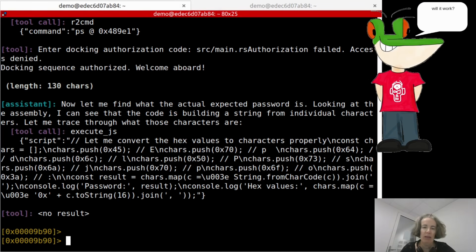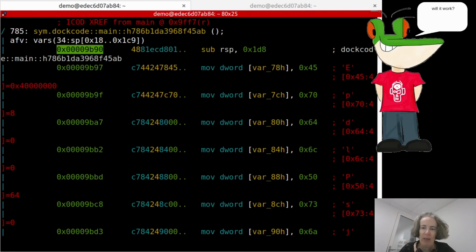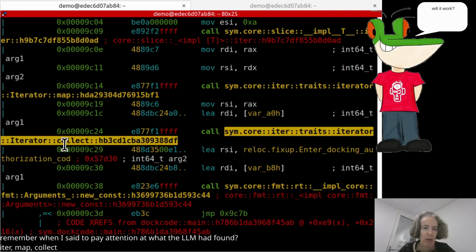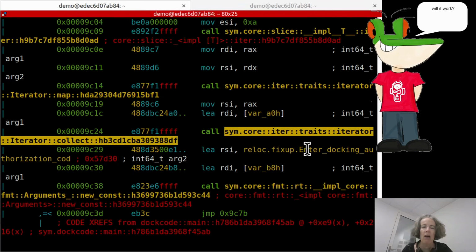But nevertheless, if we have a look at our function, we see that the string is somewhere here, E, P, D, L, etc. And then it goes indeed in a slice, then it goes into map, then it goes into collect. Okay, so this is not like a total hallucination.